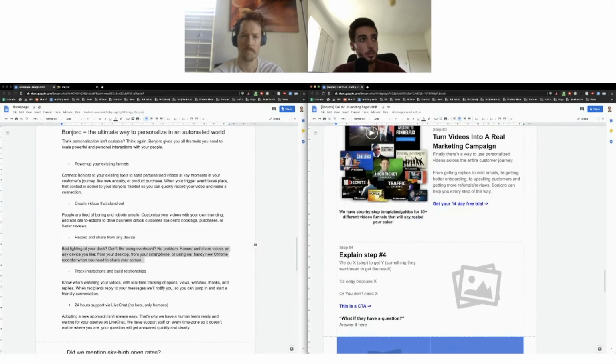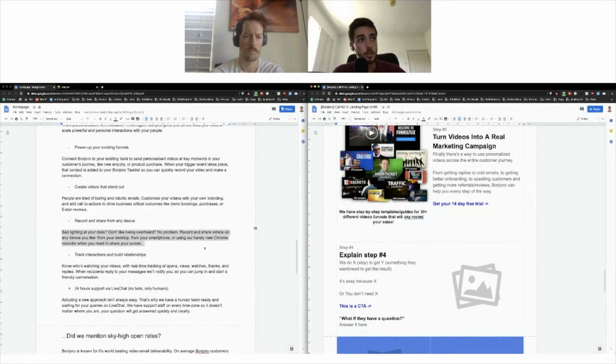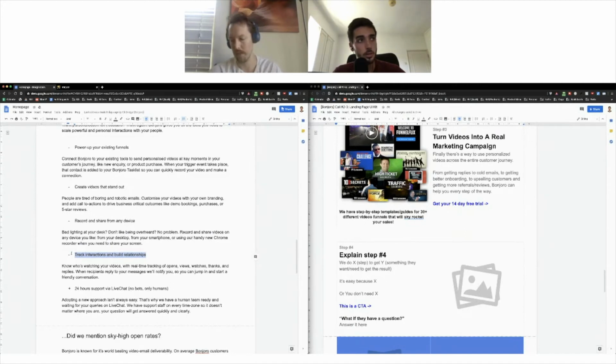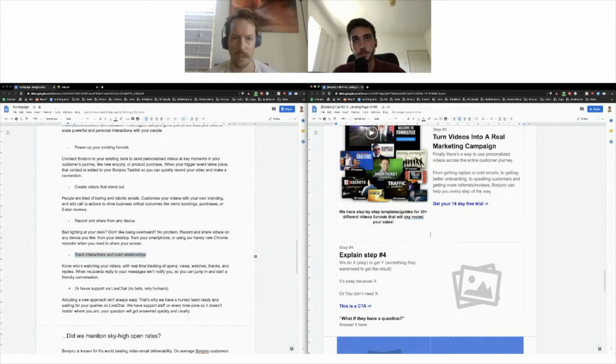And then step number 4 would be to track all of this. Do you actually generate automatic reports and everything? Because I know that's a big objection. Yeah, we have a results tab inside the app that will tell them open rates, watch rates, click-throughs, responses. People can like the videos. So we'll monitor that for everyone on the team and for every template. So you can see how different templates you have are performing.